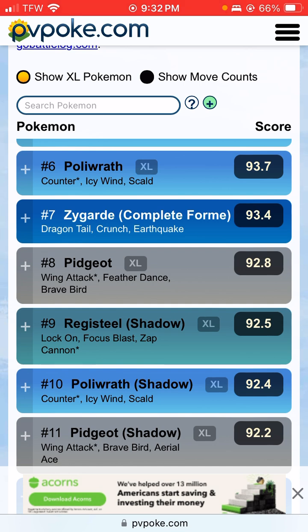Next is Shadow Registeel with the same moves as the regular one. It's just not as bulky. That's really the only difference. Because Lock On doesn't do diddly squat anyway. Focus Blast and Zap Cannon hit hard though.